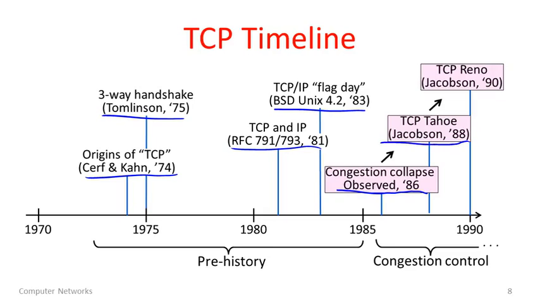Van Jacobson is the guy who devised a very practical solution to them and released it onto the internet. It became part of the standard software base, and so then all of the hosts on the internet were able to work together and achieve a fair and efficient allocation, reasonably anyhow. Fairness is maybe only approximate. And this happened in '88, first with TCP Tahoe, and then quickly with TCP Reno in 1990, which finally implemented AIMD.